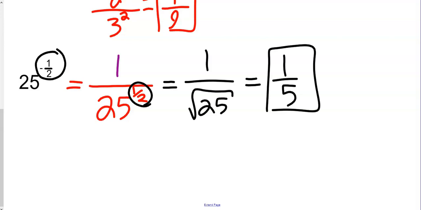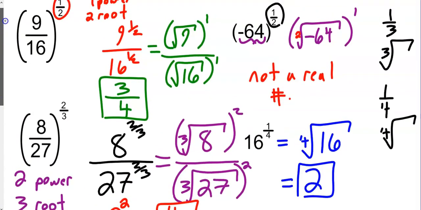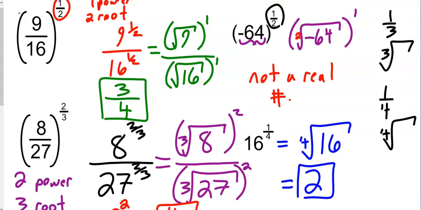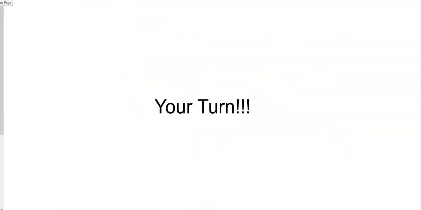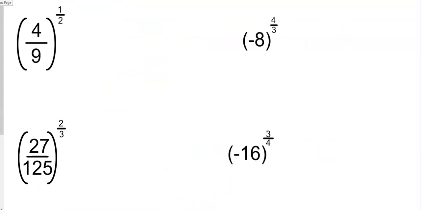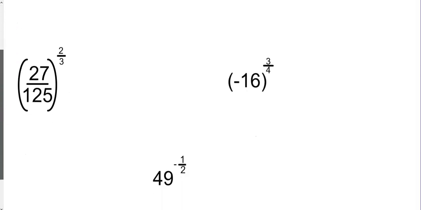Okay? So, notice that in all these problems, anytime I had that rational exponent, I had to turn it back into the radical. And the radical helped me do some simplifying. If I didn't turn it back into the radical, you wouldn't notice what should simplify. Okay? So, your turn. I've got 5 examples here, just like before. Give them a shot. Again, you're probably wondering where the 5th one is. It's right there.